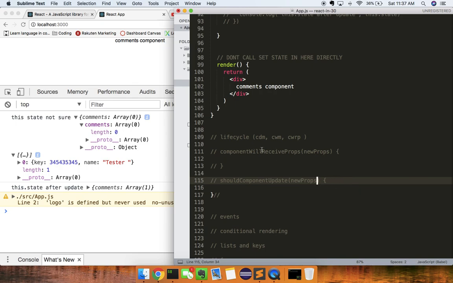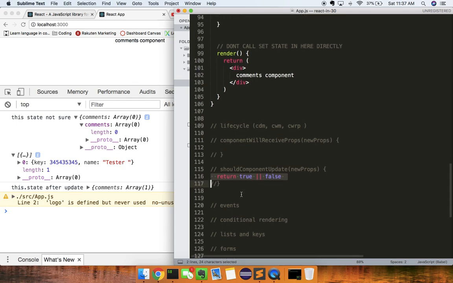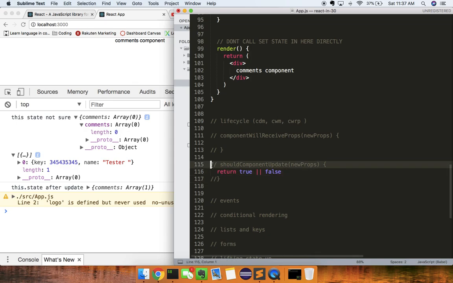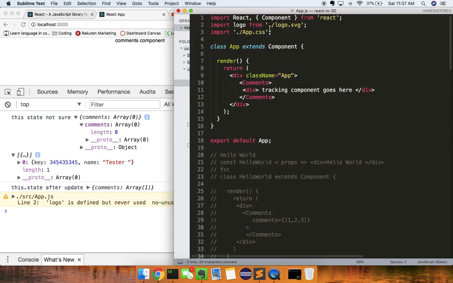We can do some sort of deep comparison if we need to, or shallow comparison, whatever it might be, and we can either return true or false from here. If we return true, we're saying, okay, we want to go ahead and update the component and trigger another render cycle. Otherwise, don't update, right? So I would say you don't tap into this too much. You can optimize it, but React is already super optimized when it comes to this, in terms of what's going on internally with its algorithms and diffing.